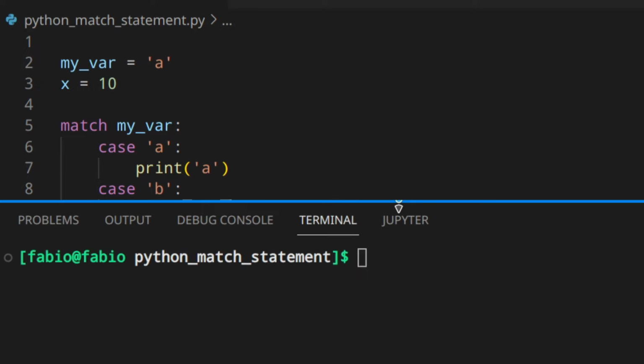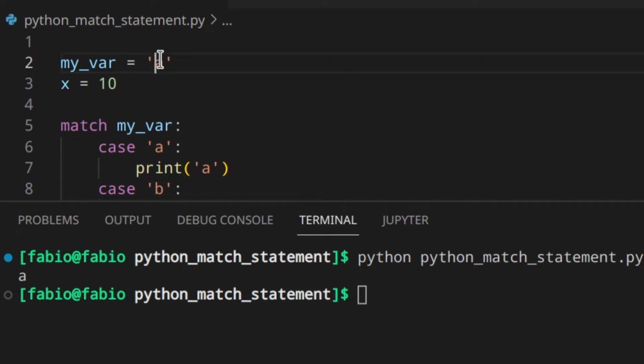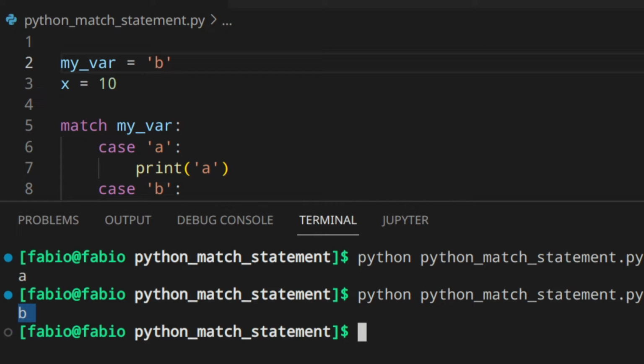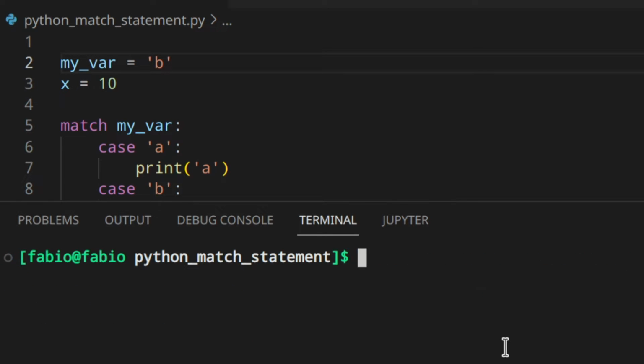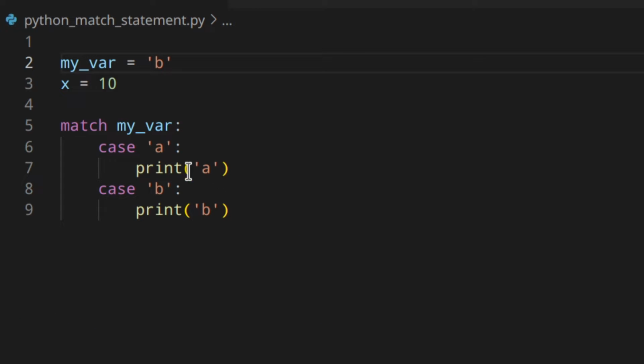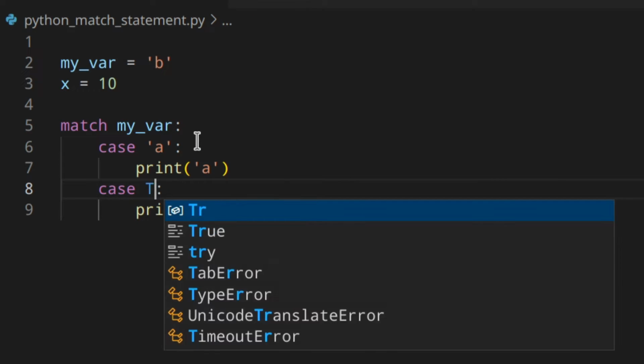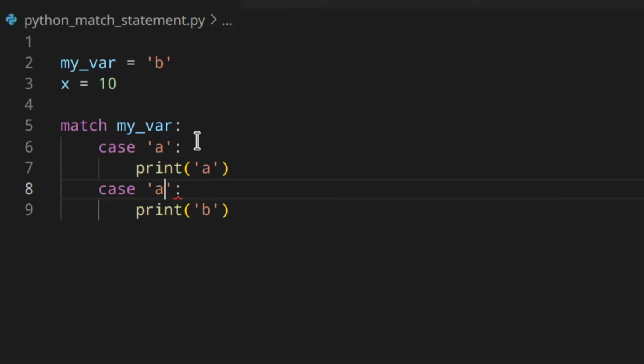So let's try to run it. Let's see what we've got. So Python match statement. As you can see, if this were a, b, sorry, this is b, okay? Pretty straightforward. And this is basically the simplest pattern, which is called literal pattern. So strings, numbers, booleans, etc., all kinds of literals. You cannot use f-strings, so you cannot do something like f, okay? The f-string is not allowed here. And as I said, you can use numbers, you can use True, something like that, okay? So let's stick to a and b.